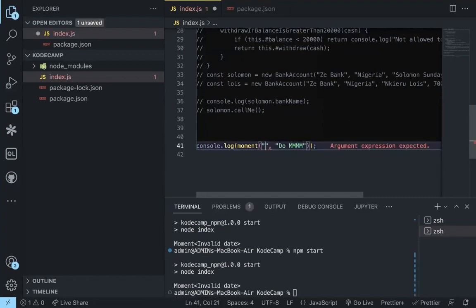For example, let's say 24th of May 2020.